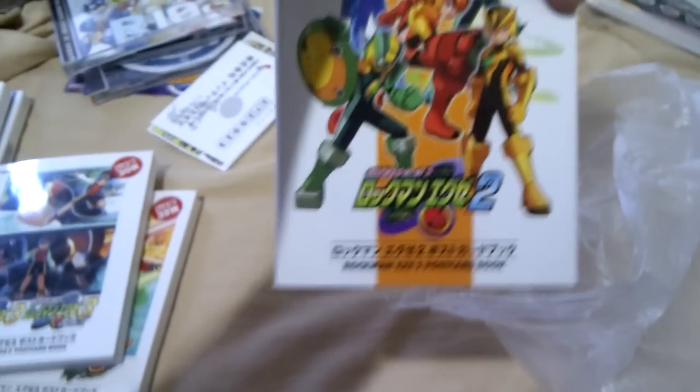There's another one, this is Battle Network 3, and it's pretty much the same, cards for the third game. I actually love the graphic style here. And moving on, there are some other cards for game number 2, and same thing. Just postcards and postcards and nothing that I am ever going to use.